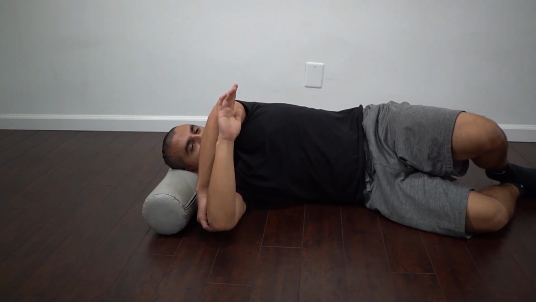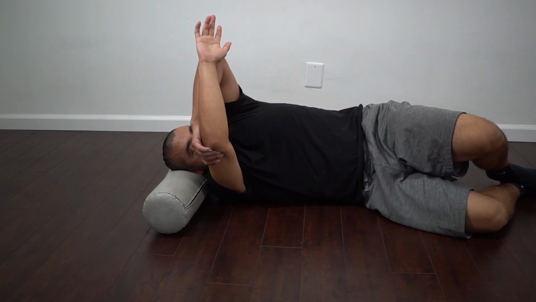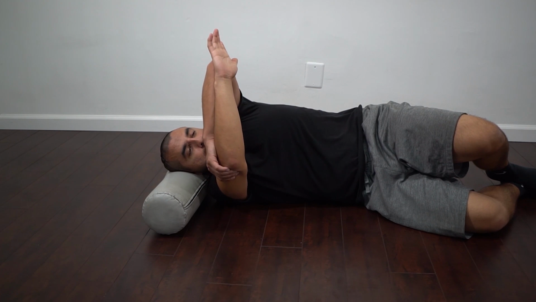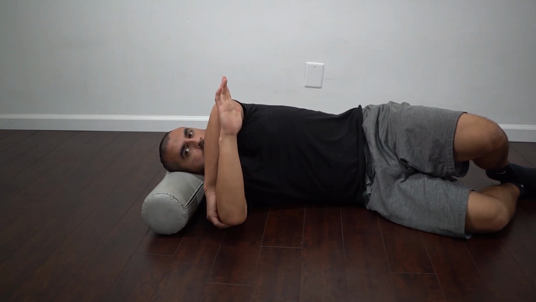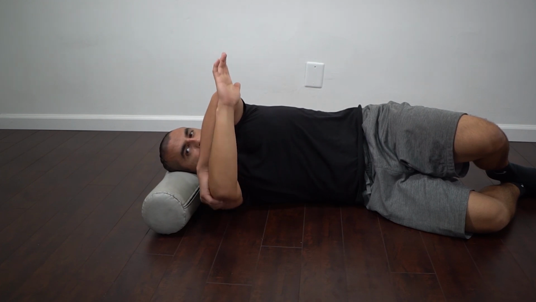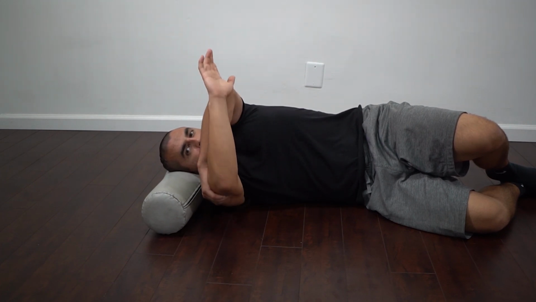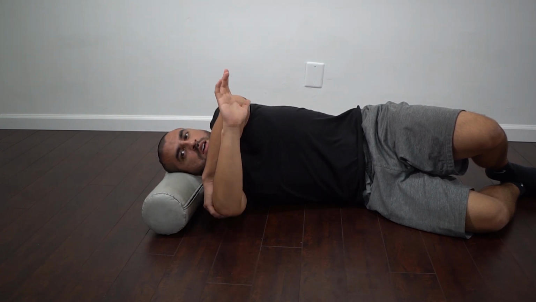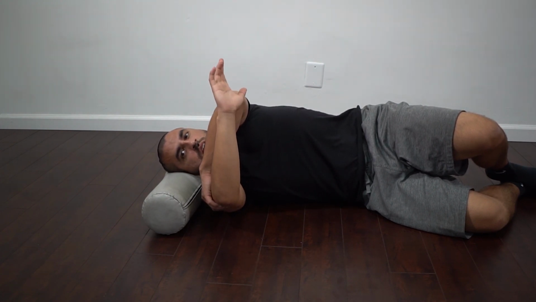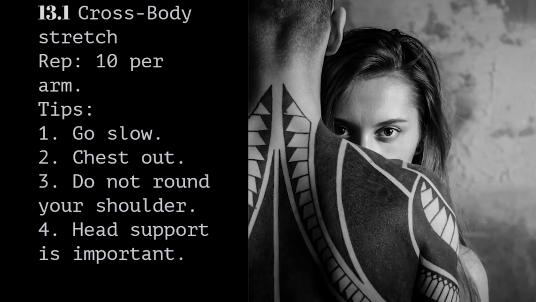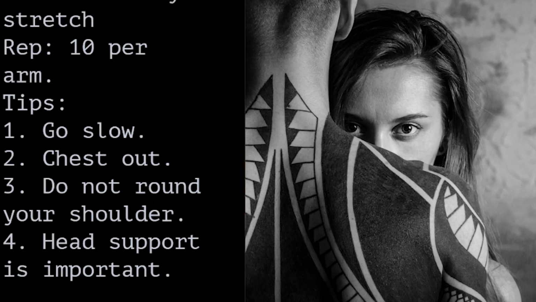Bring your elbow to 90 degrees. Your chest has to be out. You have to go slow. Place the opposite arm under the shoulder, as you can see on the video, and start lifting it up. With the opposite arm, you have to create counter force. So when you push down, kind of resist with your other arm. Count to 1,000, 2,000 at the top of the motion. If you do feel pain, stop this exercise.